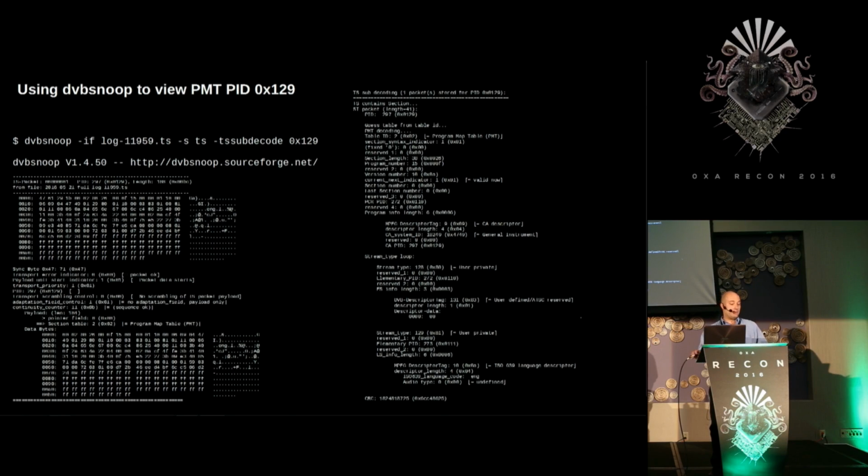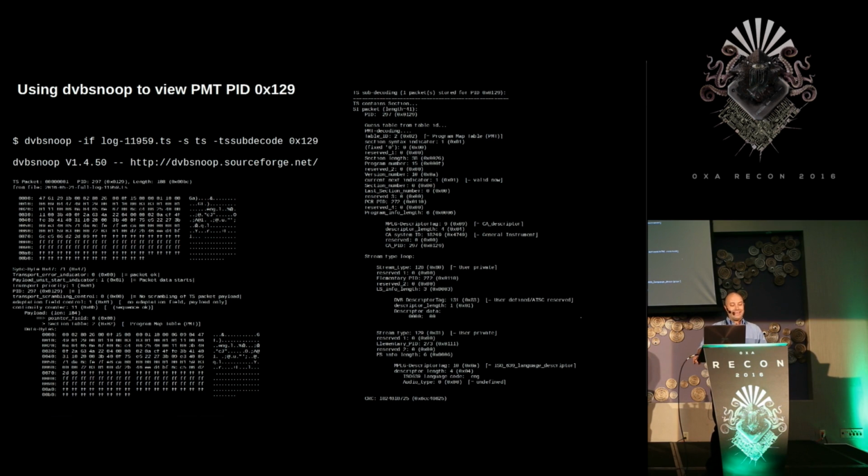With the satellite and cable interfaces, DVB Snoop can be used to view a lot of information about the transport stream. It's really enough information to be overwhelming. So the trick to using it is to be able to sift through the output for relevant information. And DVB Snoop also does not recognize all of the DC2 tables because DC2 is such a non-standard system and DVB Snoop is targeted for the standard systems. So it might not tell you everything about this transport stream, but it is a useful tool for all the information that it will provide to you.